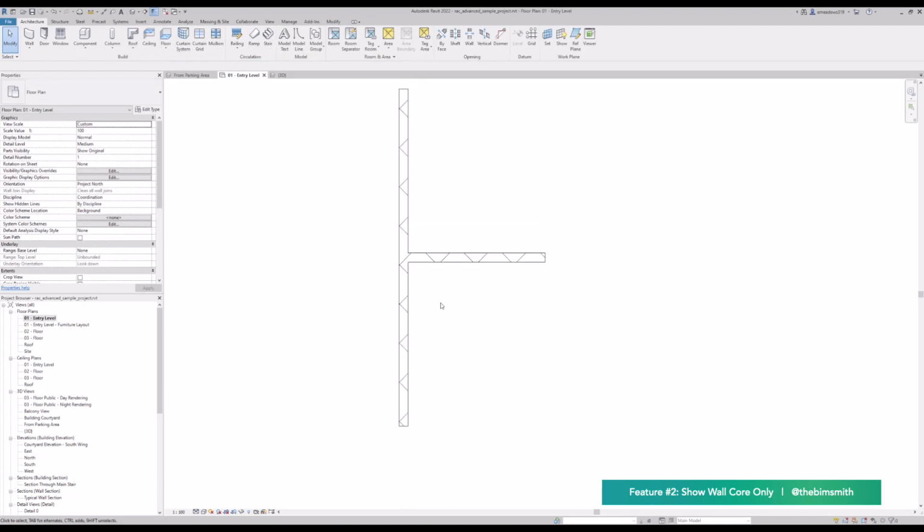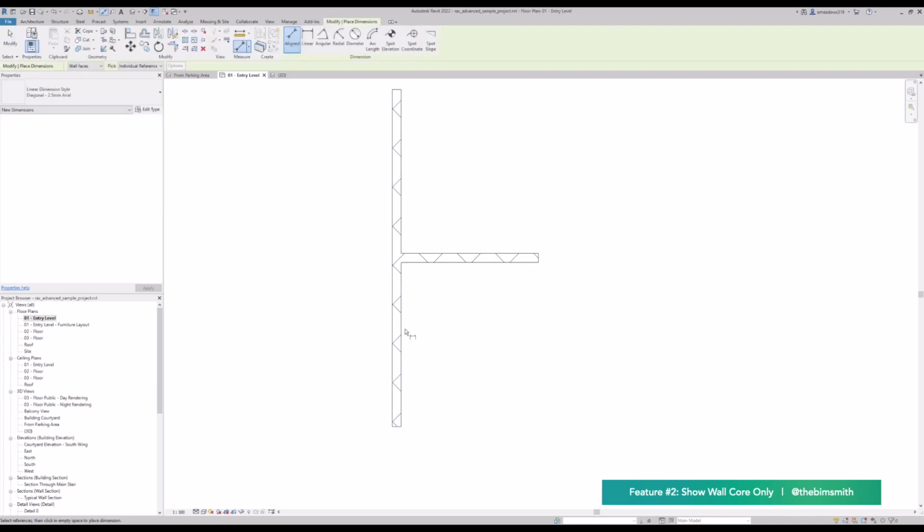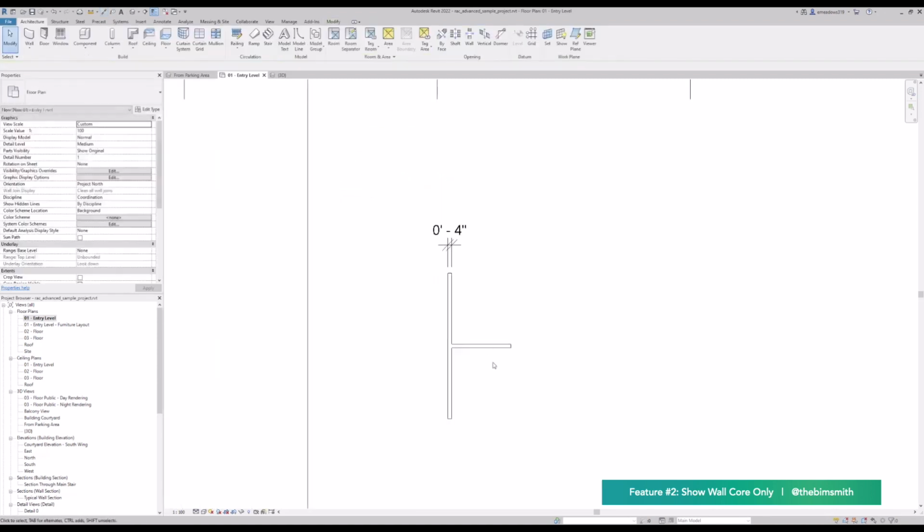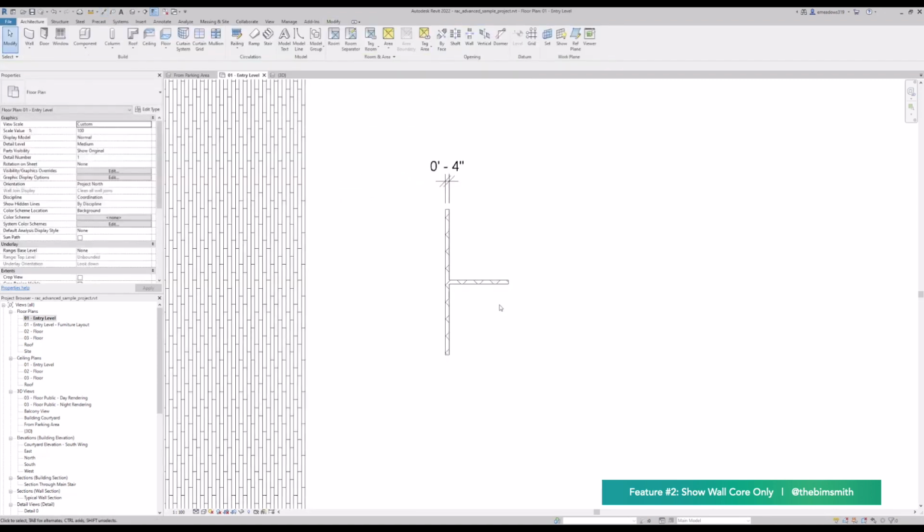So that's pretty nice. I know a lot of people don't necessarily want to see those finished layers, whether it's because we've modeled them thicker than they are in reality for Revit's sake, or what have you. But this is much simpler in order to just get your dimensions to snap to the faces of the core. If that's your firm's standard, this makes it very, very simple. Easy for documentation purposes.